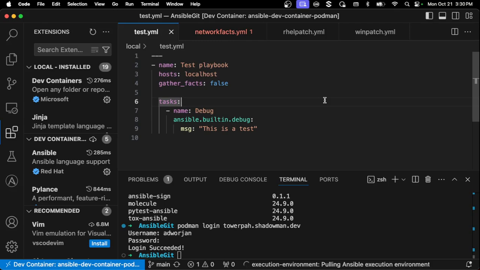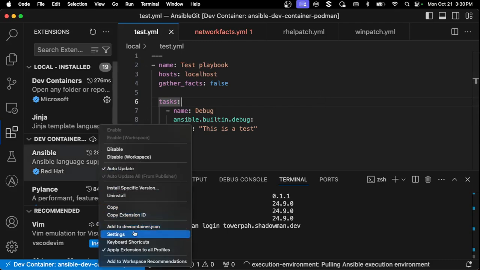So again, this will take a few seconds based on just my network connectivity to my private automation hub. But after that, from here on out, I won't need to re-pull the dev container. I won't need to reinstall the Ansible extension. I won't need to re-pull the execution environment. All of that will be there so that next time that I run this, it's a much, much quicker process. It's just that first time setting this up takes a little bit longer just to make sure all of the images and setup is complete. So just things to think about. Once this is done once, I promise it is a much smoother process. But really everything with that Ansible extension is available.